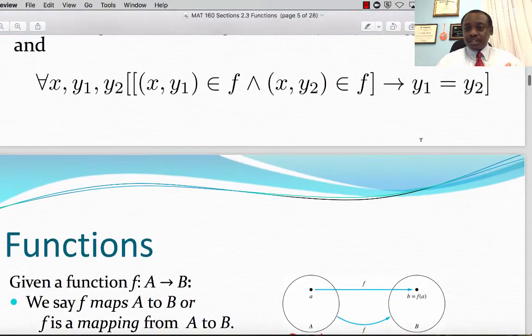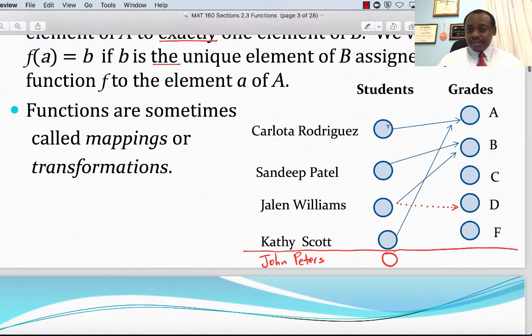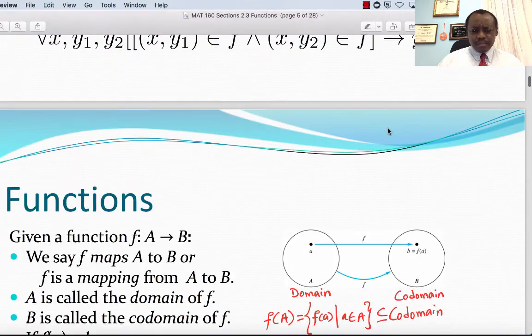Again, just like we mentioned up here, f of A would simply be the set with elements A, B, which is a subset of the codomain A, B, C, D, F. Okay, and that is our range. Or we could also say that is the image of the domain, the image of the set A. Whereas my little a right here would be the image of Rodriguez. Let's go and look at that a little bit more.